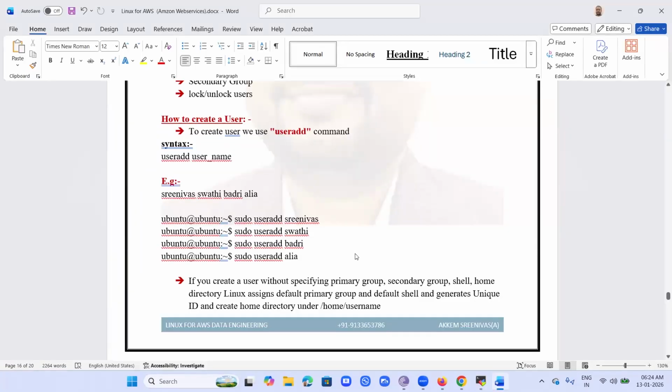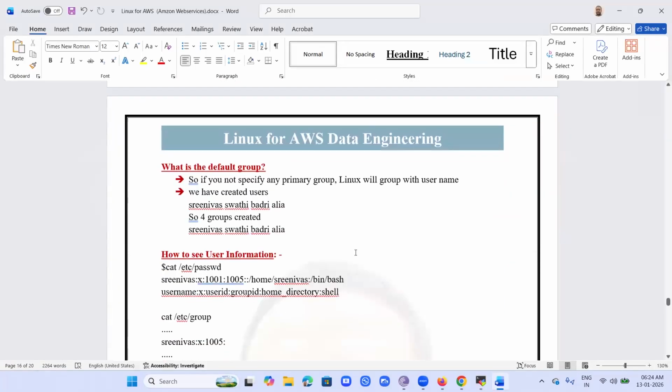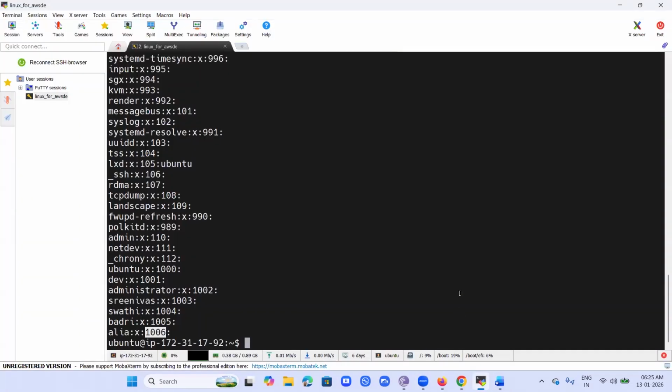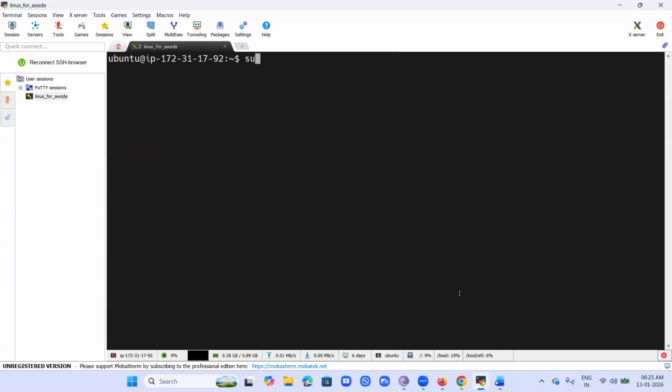Okay. Now I want to log in as user Srinivas. Let's try. If you remember, we discussed one command called su command. Okay, sudo su, and I'm typing Srinivas.